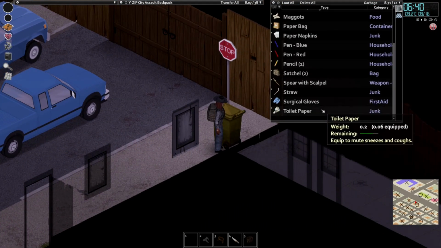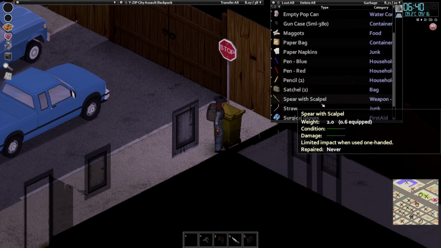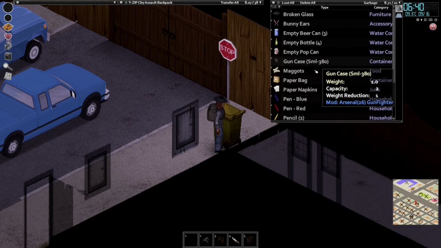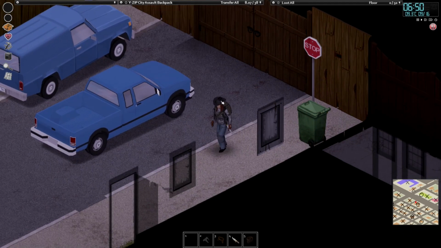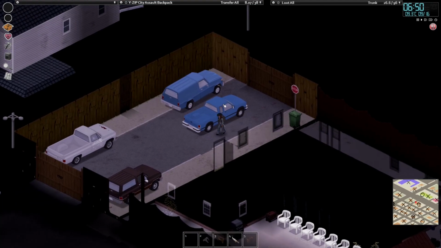All right, there's a bunch of stuff here. We can delete that at some point. I'll wait till it gets close to full. There's some bags and stuff in there as well. But yeah, we cleaned this place up a bit.